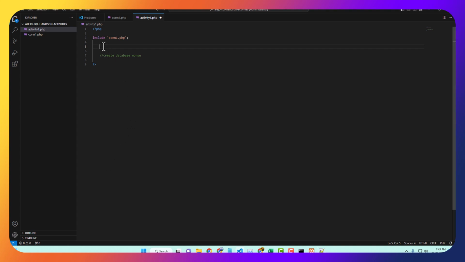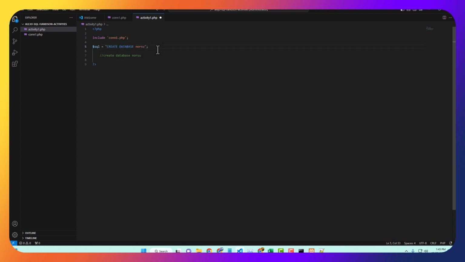We will create a variable SQL, or the SQL query, and store it here, and then type here create database nurso. So this is the SQL query, which is create database nurso.